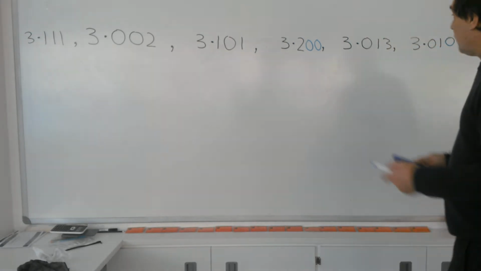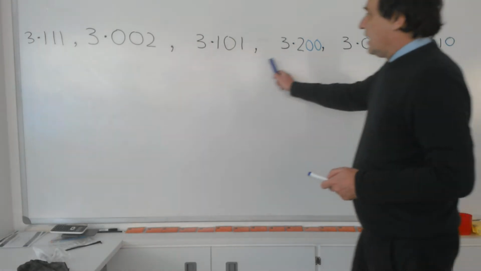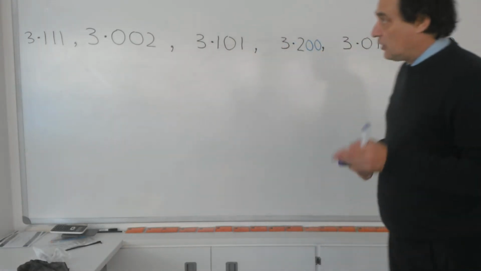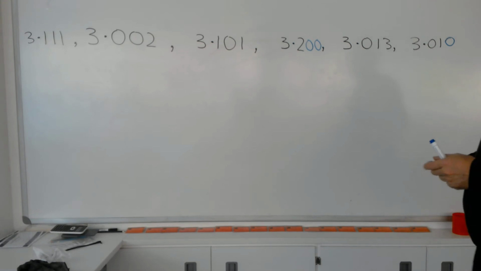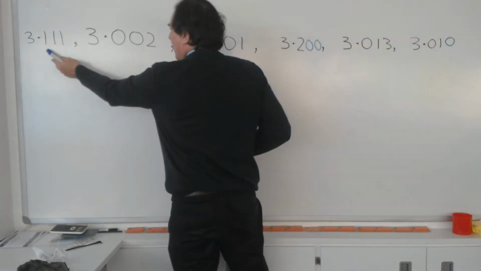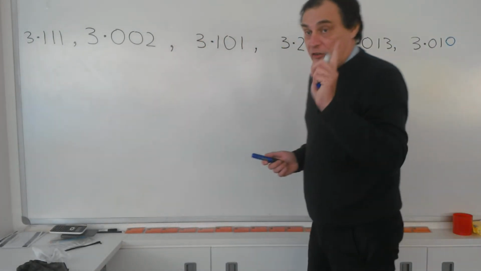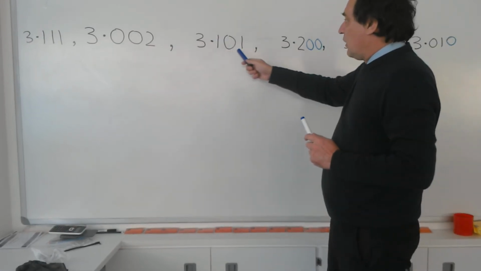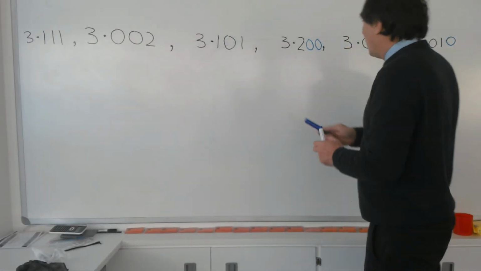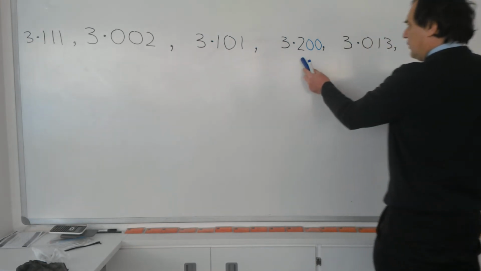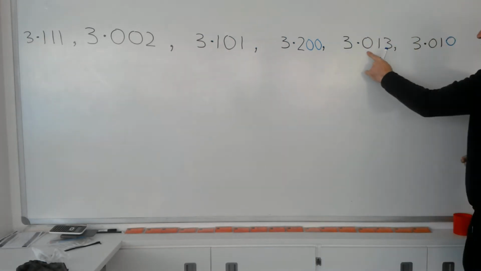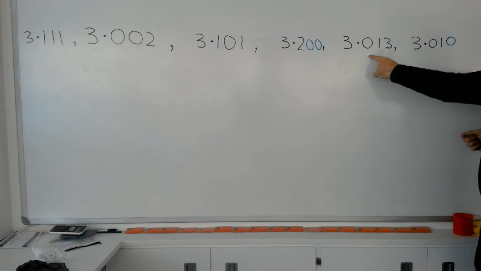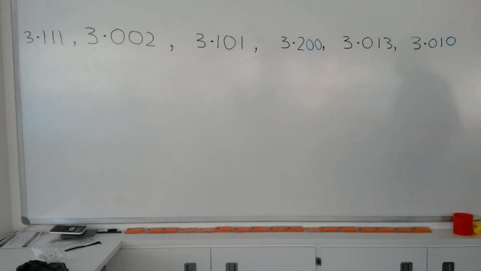All of them have got the number 3 at the beginning of them, so that doesn't help us much. So we've got to look at the next number. That's got a 1 in front of it. That's got a 0, which is smaller than the 1. So I'll work with that first of all. Check through to see if I've got any numbers that start with 3.0. The 3.1 no, 3.2 no, 3.0. So we've got a 3.0 here and we've got a 3.0 here.